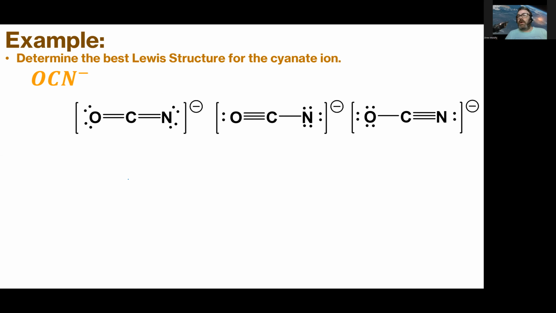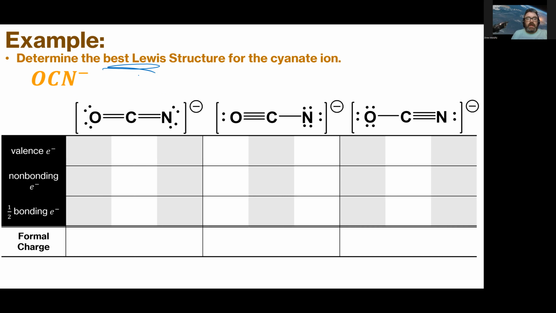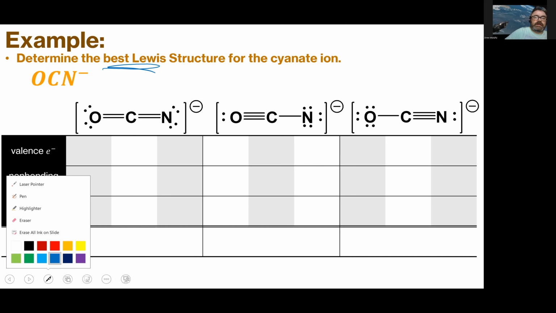Your whole thing is you have to have a valid Lewis structure. Now, because the bonding in these is different, there's one of these that's going to be better probably than the other 2. And so our goal is to determine the best Lewis structure, and we can do that by employing formal charge. So let's make our table: valence electrons, non-bonding electrons, and bonding electrons. We're going to use that to calculate formal charge. I've got this set up so that they line up under the atoms. This is a great way to do it. Here we're going to have to count all the atoms because we don't have things that look the same.